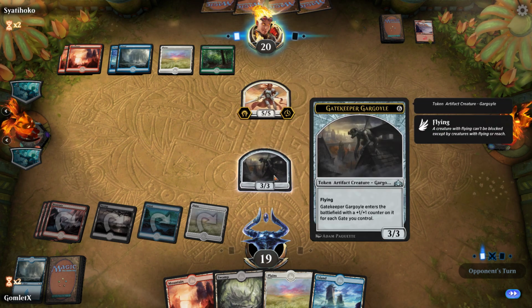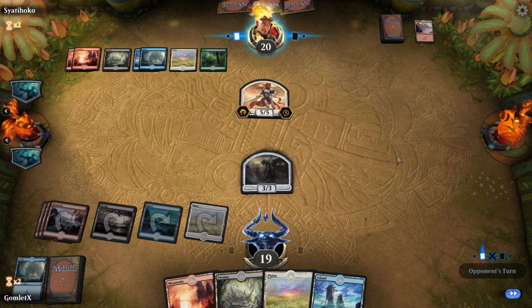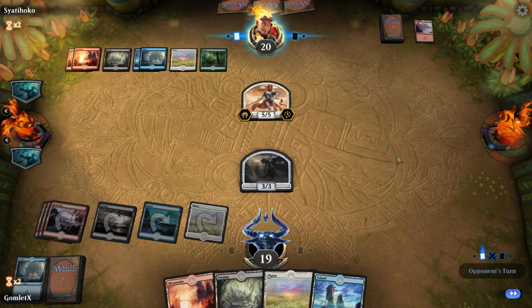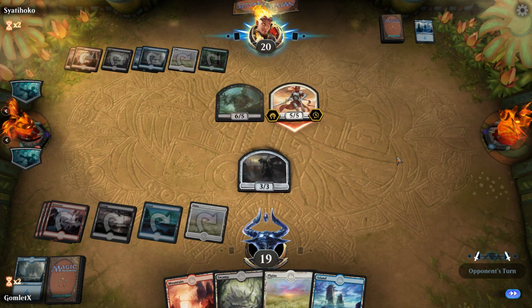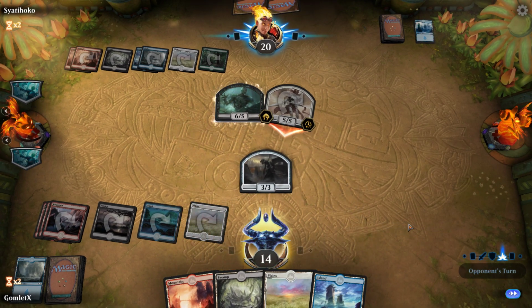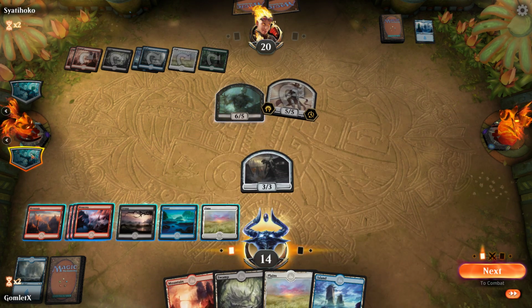Well, Gate Creeper Gargoyle. If I'd known I was going to get a 3/3 flyer, I may have not blocked there. That way I could just double block this really big flyer, because the really big flyer is really scary. Lotleth Giant, not as scary, but certainly a decent threat when all I've got on board is the 3/3. Alright, what do we got?